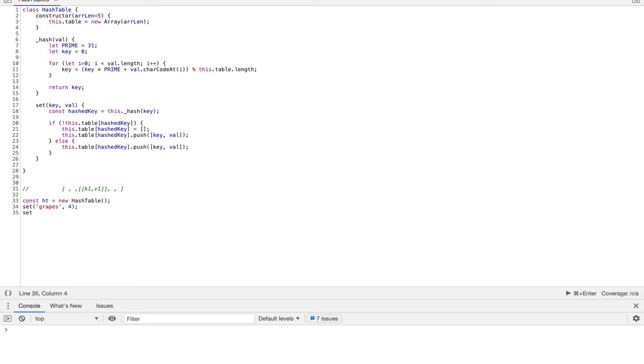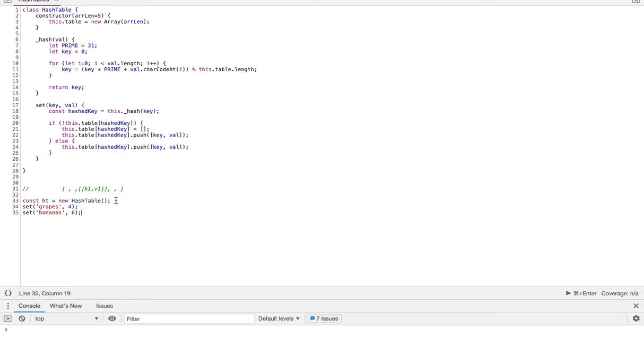And then let's say I did another set and I did bananas, and I want to have 6 of those. Okay, and let's just say that for this first set method, the hashed key generated an index of 2. And then if we did another set method with the bananas, that's when the collision occurs, and it would run this else block.